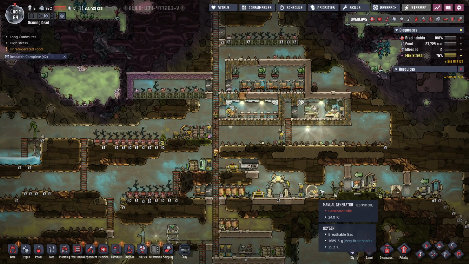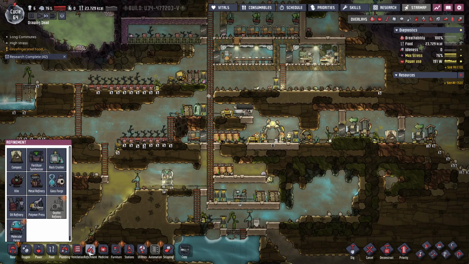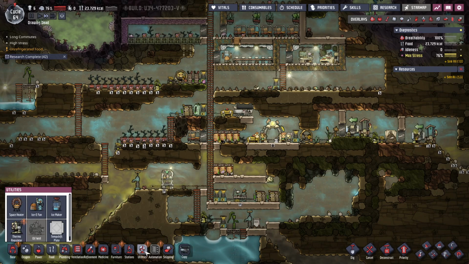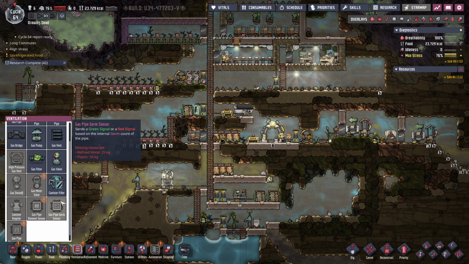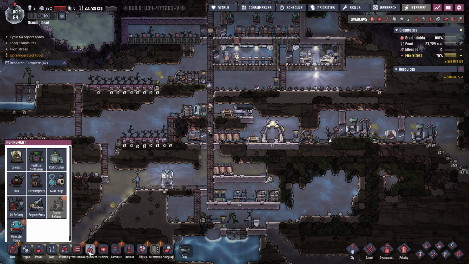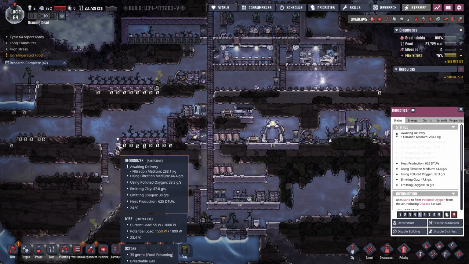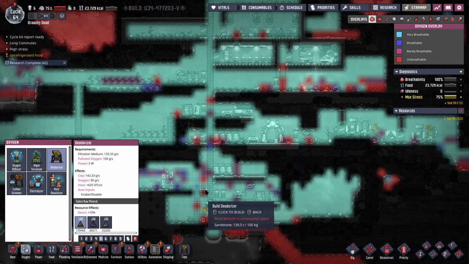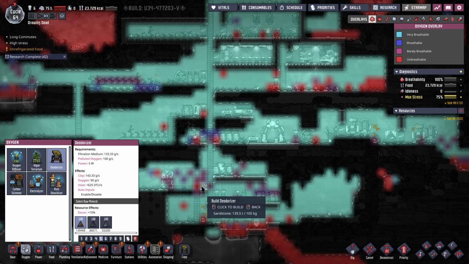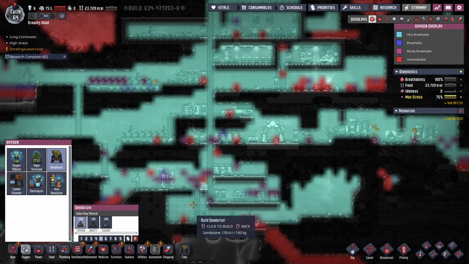The gas down here is looking bad though, so what do we want? A deodorizer. Remember where that lives. Can I click on one and say duplicate or something? Oh, there we go, copy. Great. Put one there. And maybe let's put one there.